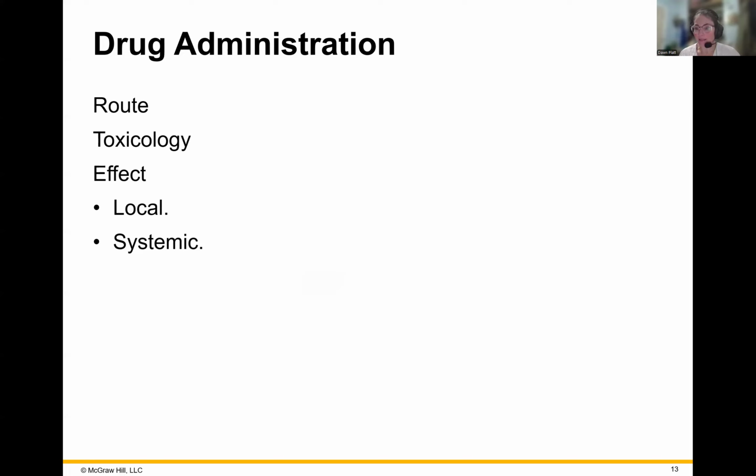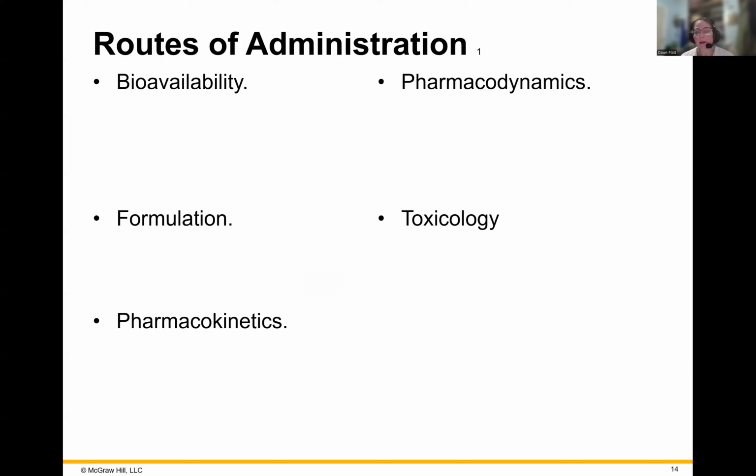A systemic effect is where it goes through your entire body, whether you take it through your mouth or you insert it as an injection, or sometimes rectal. There are rectal suppositories; Tylenol can be a rectal suppository. Like if you're vomiting and you need to get rid of pain, you can't take it orally. There's a rectal suppository so it doesn't exacerbate the vomiting. Routes of administration.